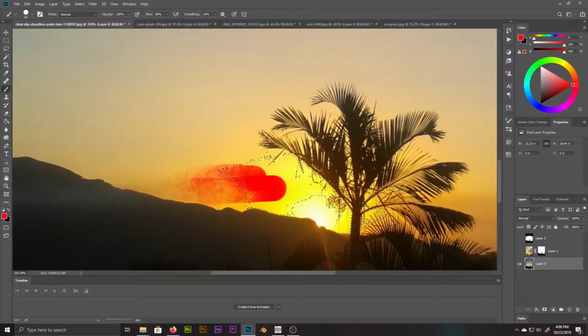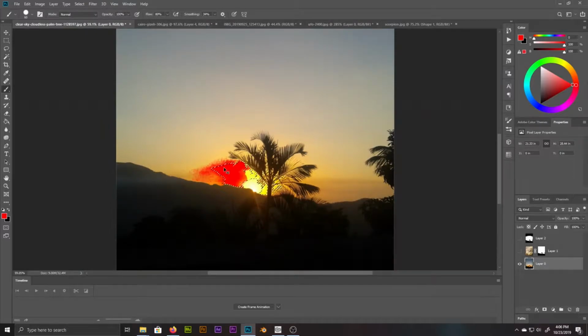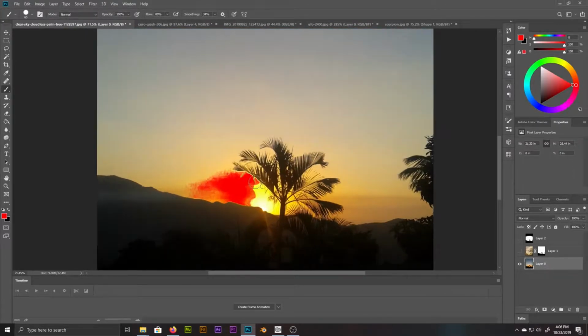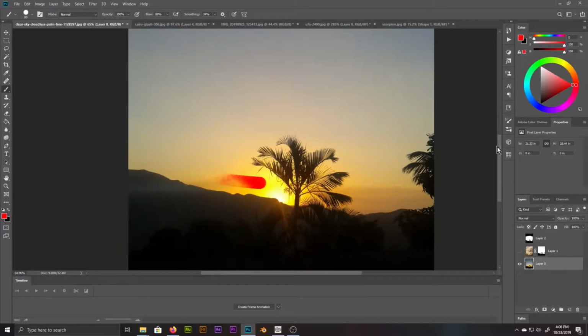it makes like a gradient. You see that gradient that's happening? That's insanely cool, I think. Look at that. It makes a gradient for you. I think that's really cool. So use that whenever you think it may apply to the situation. You're going to know better than I'm going to know whether or not you need to use that.